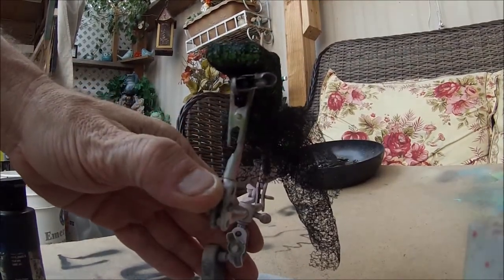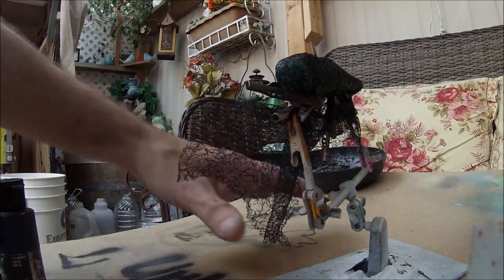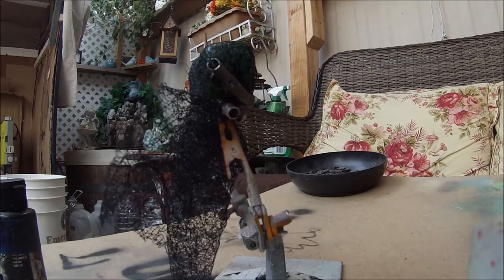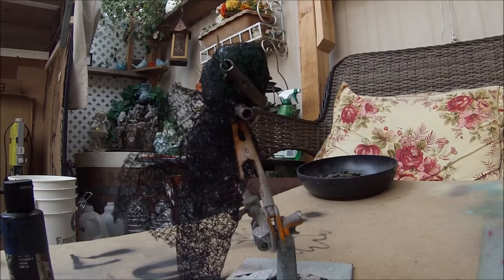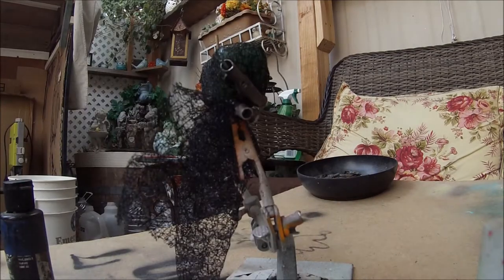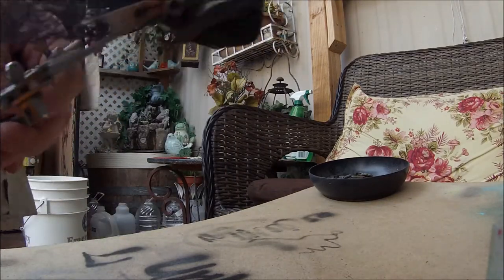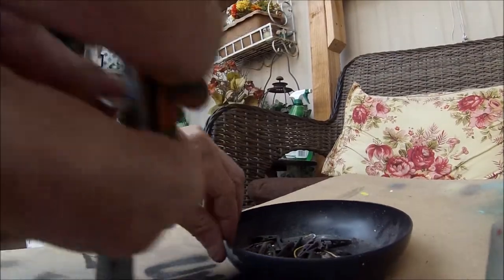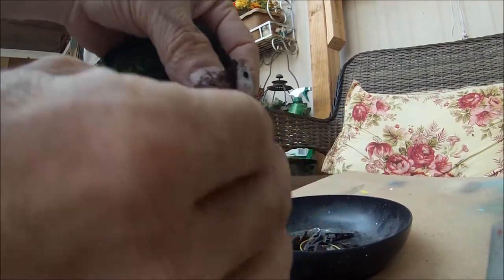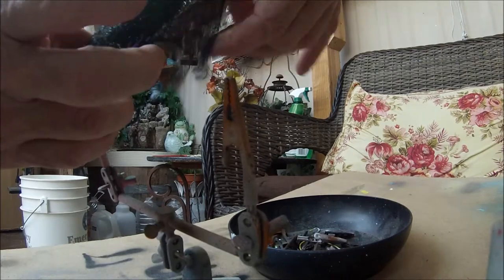It's going to have that jitterbug lip on the front, so I don't really need to worry about that back area. Now the next step is to heat-set this. I'm going to have to turn this off all the time because it's so loud — I'm going to switch back and forth on the one cord. The next step is to heat-set this with the hair dryer. So now I've heat-set that guy. I'll pop these clips off and put them back in the pan. It's a pain to get these on and get them off, but that's how we do it.